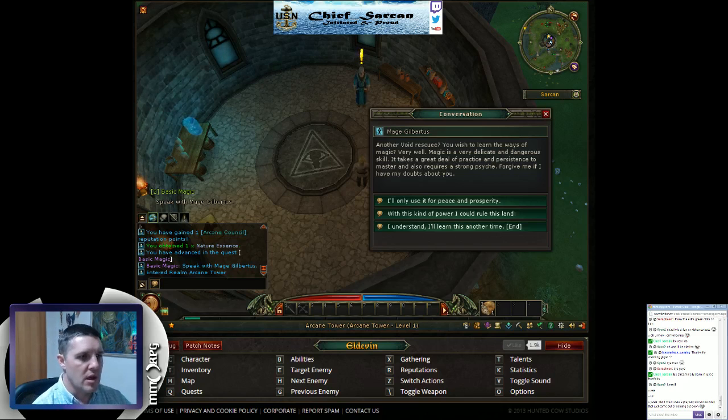Okay. Another void rescuee. You wish to learn the ways of magic. Very well. Magic is delicate and dangerous. It takes a great deal of practice and persistence. Forgive me if I have my doubts about you.